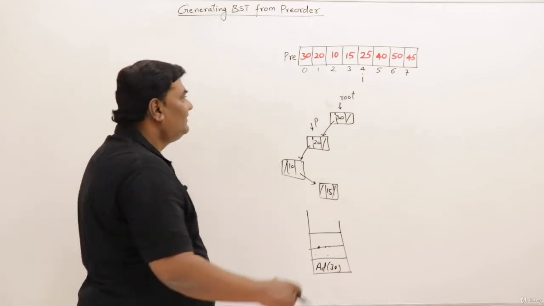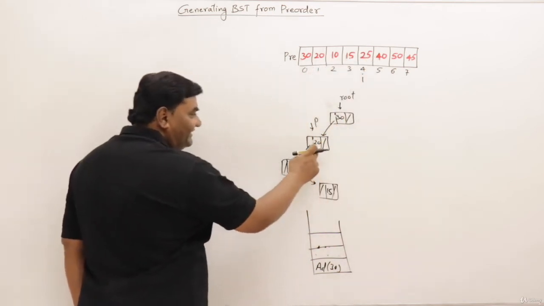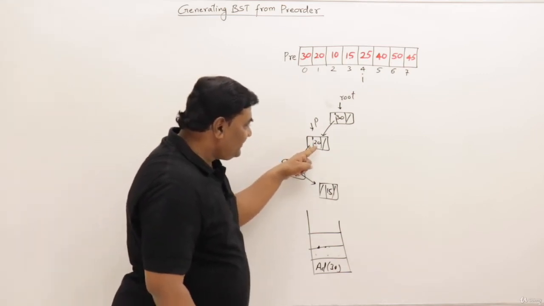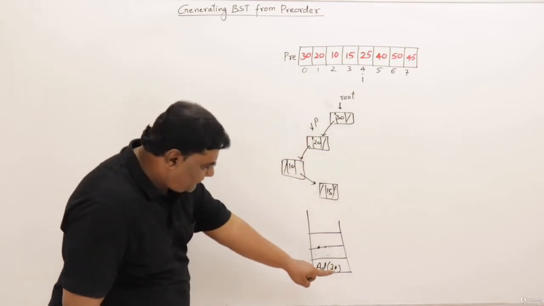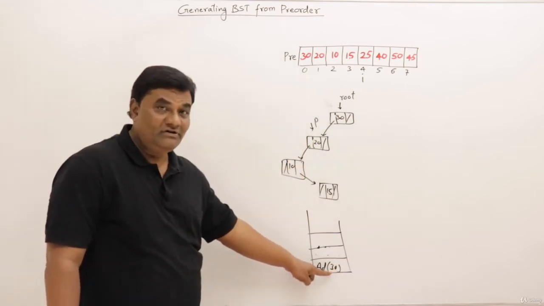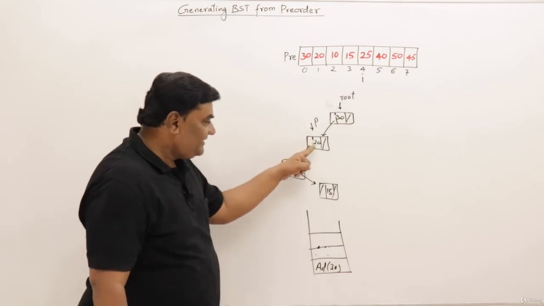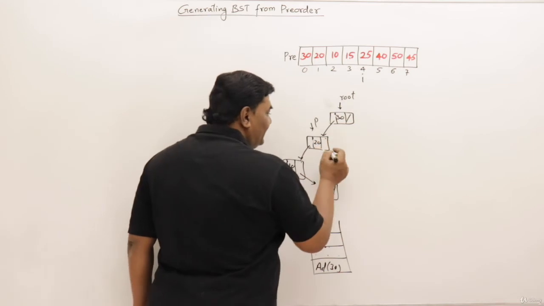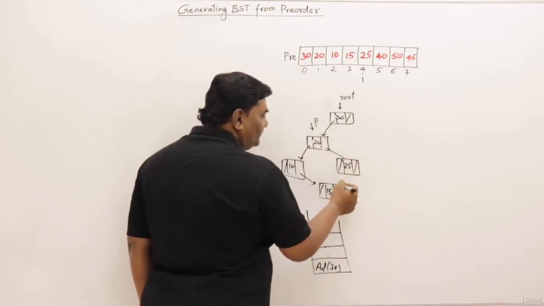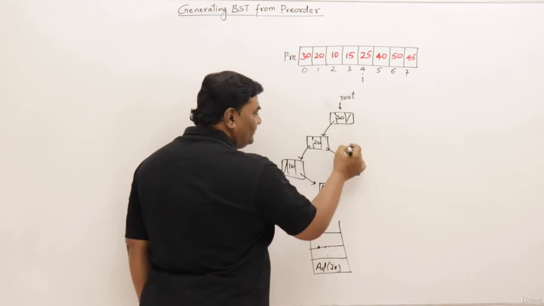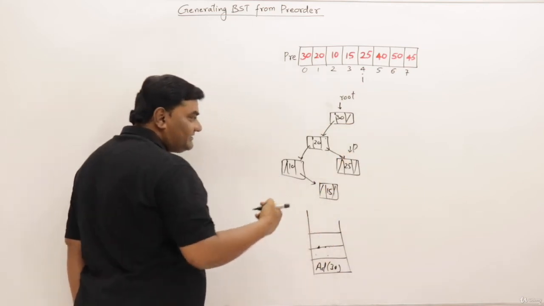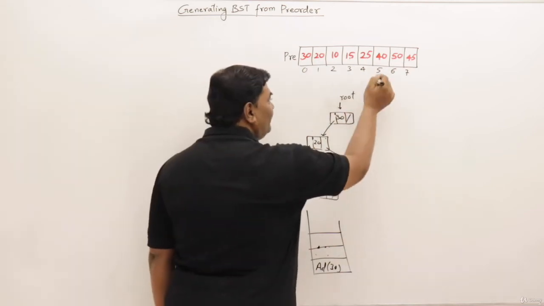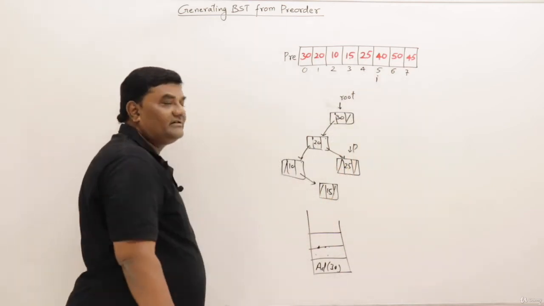Let us start again. 25. Is it less than 20? No. Definitely it's greater. So if it is greater, it should lie in between this 20 and the topmost element in the stack. Topmost node in the stack is having 30. So it should be between 20 and 30. Yes, it is in between. So if it is in between, insert 25 on the right hand side. New node, link it, move P to the new node. Don't push that in the stack. When we are creating a right child, we are not inserting the address. Then also move to the next element because 25 is inserted.